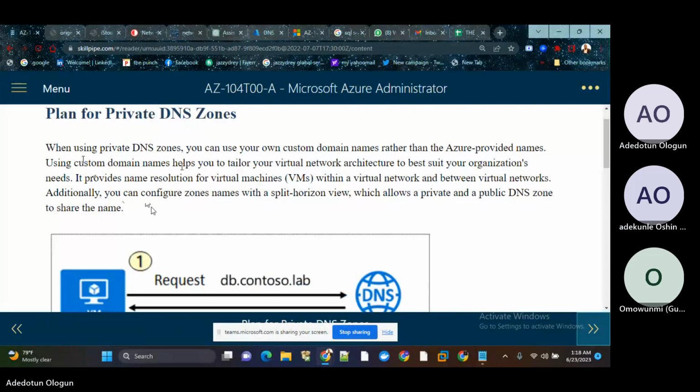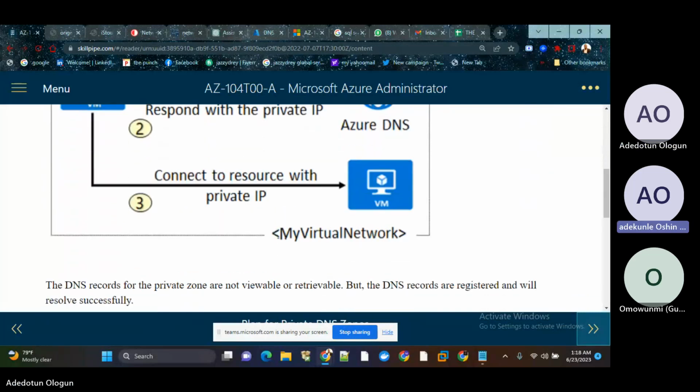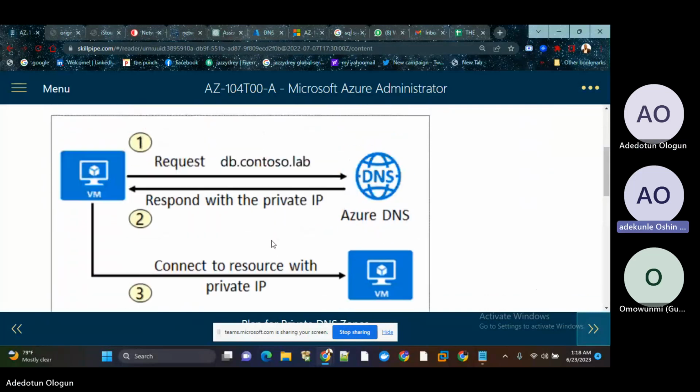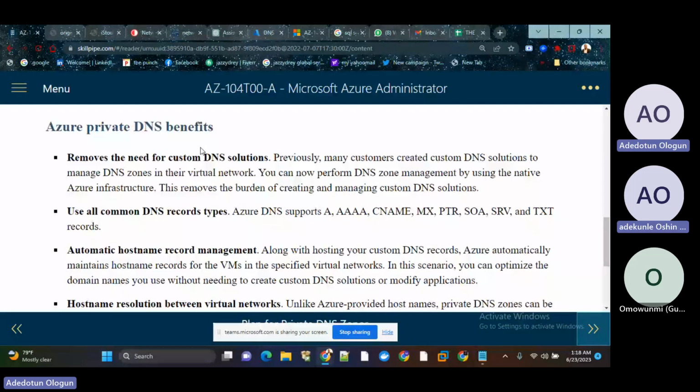Additionally, you can configure split-horizon DNS. This allows private and public DNS zones to share the same name. When you have Azure private DNS, these are some of the benefits.